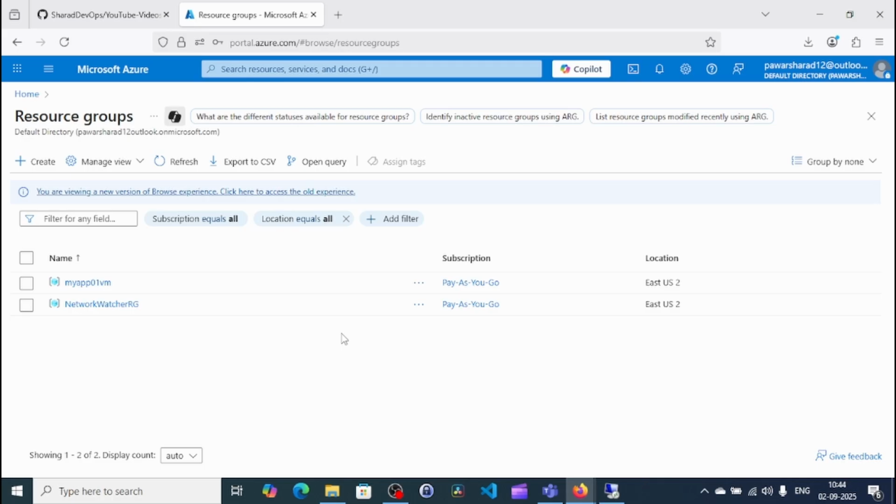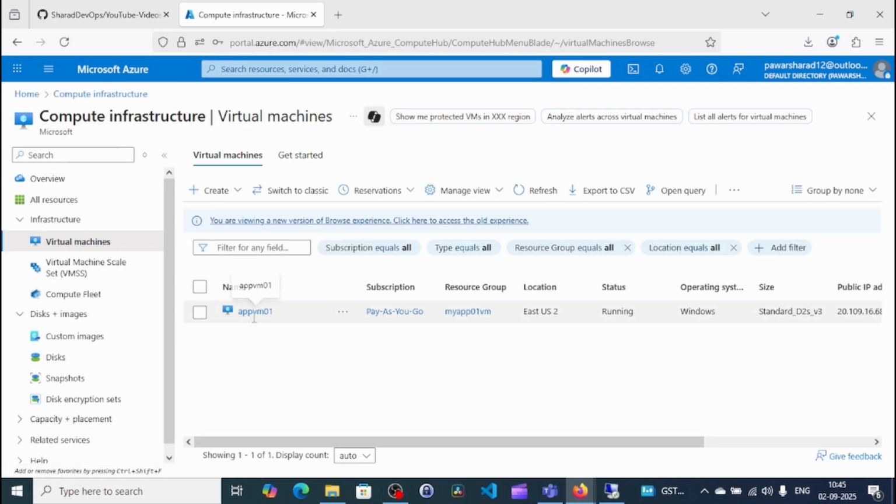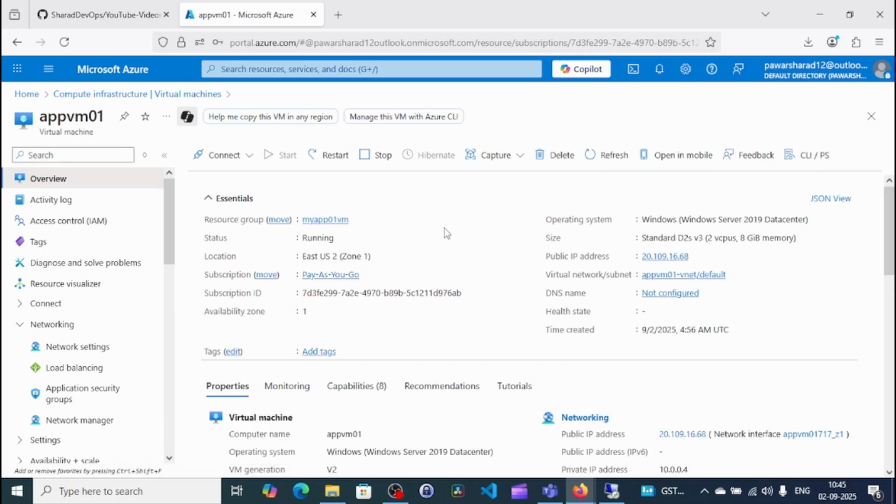So let's get started. This is my Azure portal, where I already have an Azure VM. Let me go to the virtual machine here. This is my app VM01, and we are going to enable safe mode for this specific Azure virtual machine.